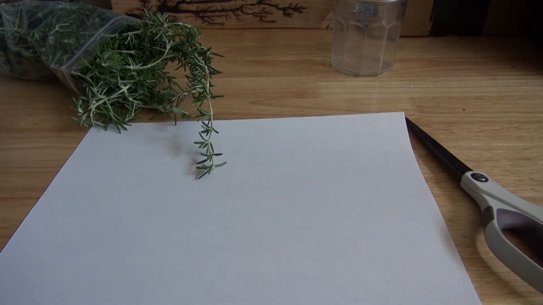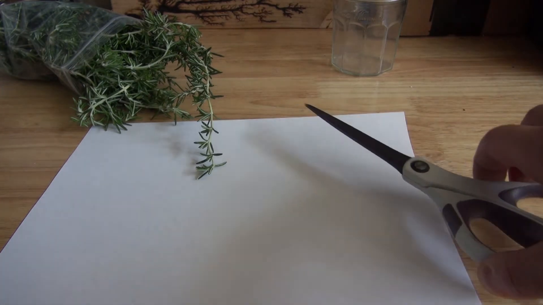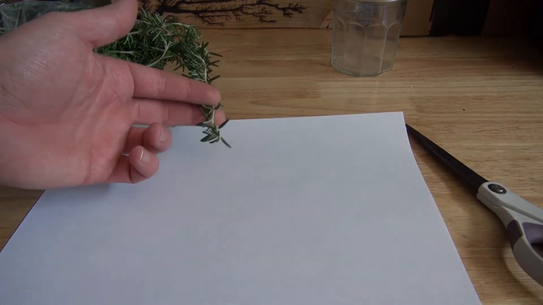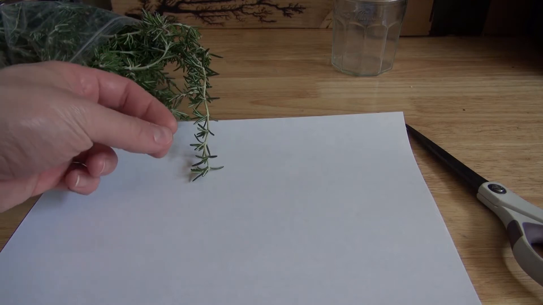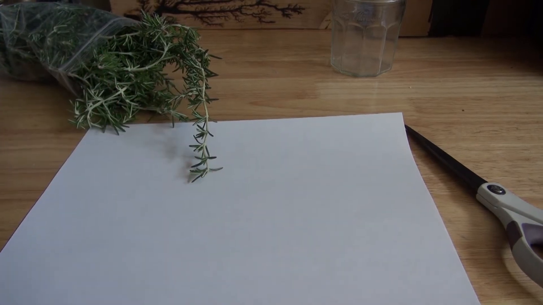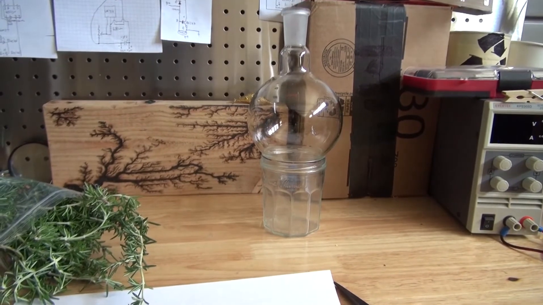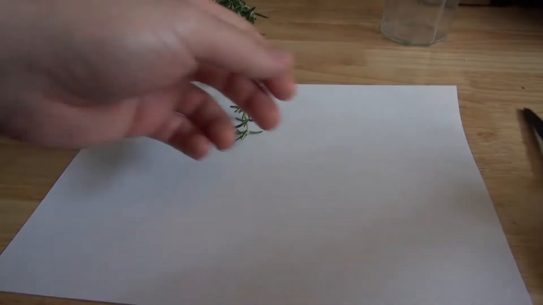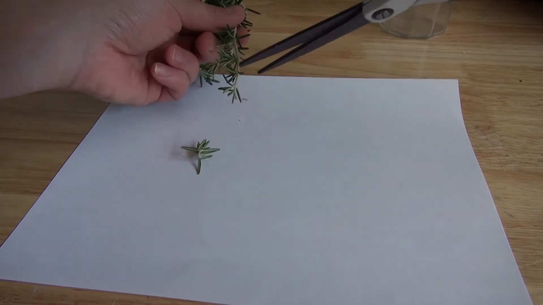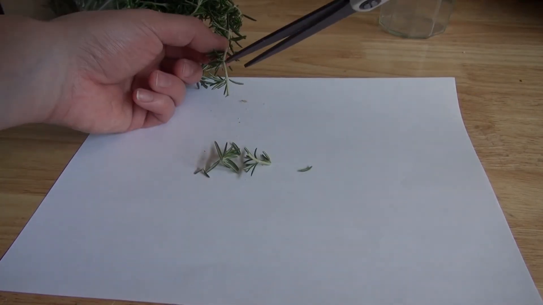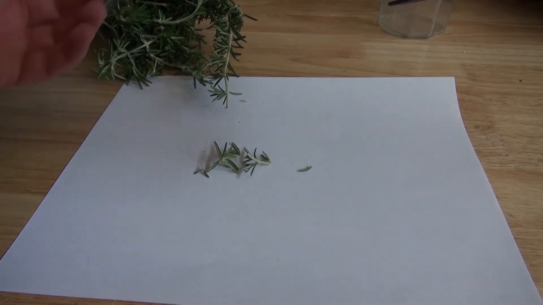Next I need to take my scissors and cut the fresh rosemary into small pieces on top of this paper so I don't lose any of it. Put the small pieces inside the Florence flask. Small pieces will fit better. Cut up this rosemary into one centimeter pieces or quarter of an inch pieces just like this.